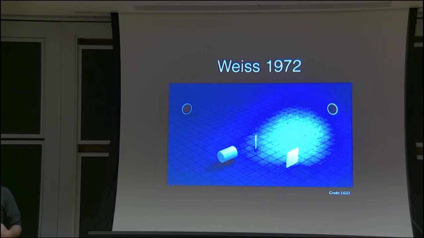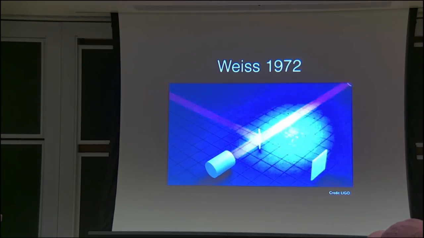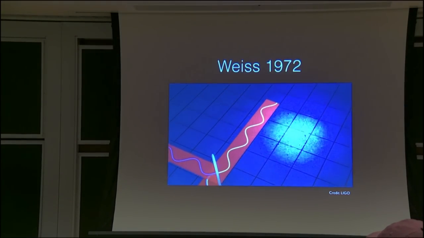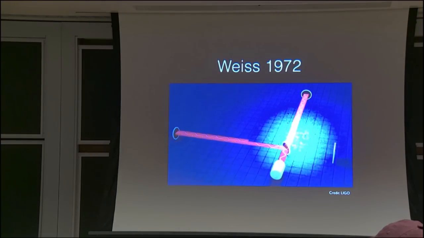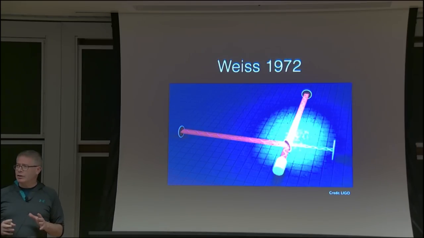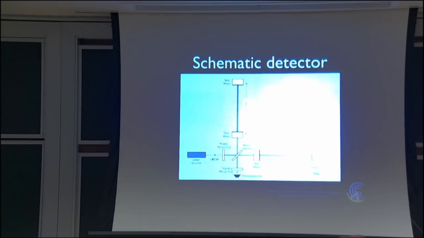So this is then the basis of the detector that was first proposed by Ray Weiss back in 1972. He said, well, we've got these newfangled things called lasers, so let's do some fun stuff with them. Let's create a reference point here in the middle, which is a beam splitter. This corresponds to the red dot. You've got two mirrors that are suspended out along perpendicular directions in this particular instrument. And that document really served as the roadmap to getting from that initial conception through to the first large-scale gravitational wave detectors.